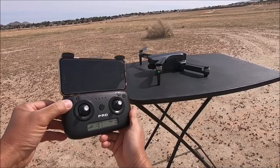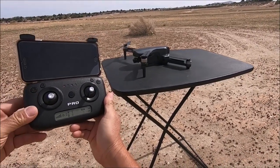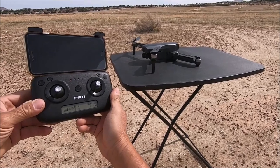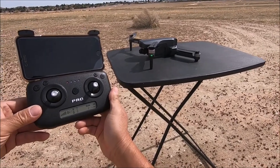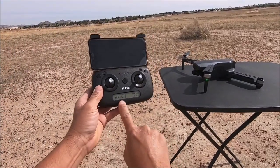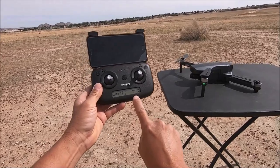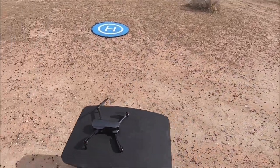So long pressing the speed button. There you go. Once the lights go solid and the gimbal has calibrated as well, there we go. Gyro calibration is complete. And you heard a long beep. That means we have acquired the necessary GPS satellites. I show 15 and we have changed the mode too. So we know we are in GPS mode. All right, so basically we are all set.